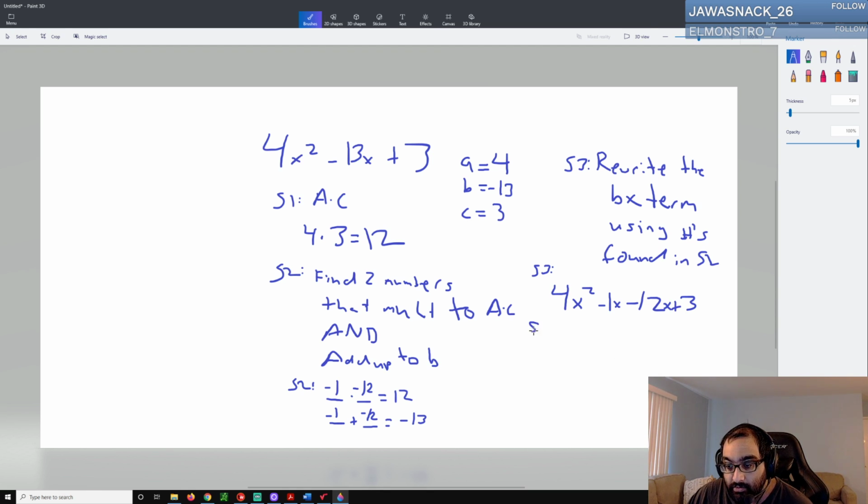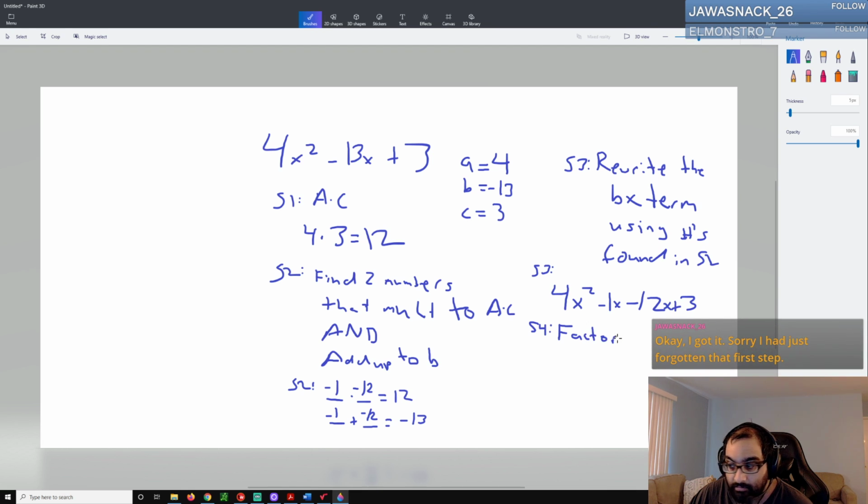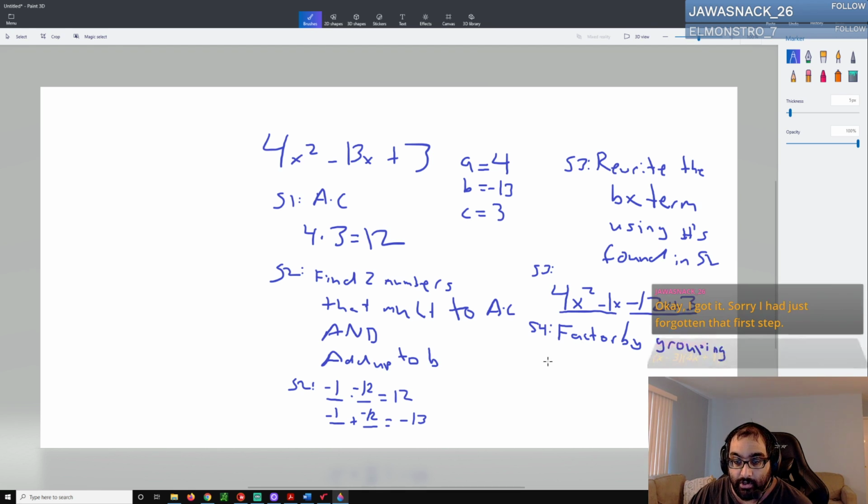Now finally, we can do factor by grouping here. That's the last step here, factor by grouping. Oh, that's okay. Let me go ahead and showcase one more thing here then. So if we factor by grouping, we're going to underline this as our first group. We'll underline this as our second group. And we want to factor each individual group. So we have, okay, that's correct there.